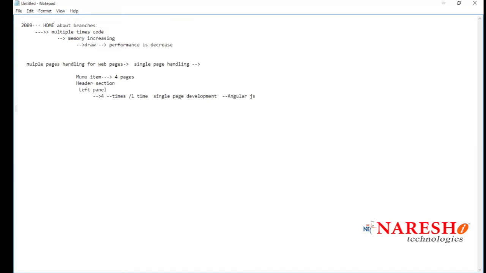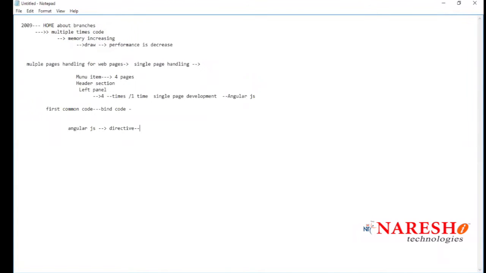But in AngularJS development, we have so many concepts. How do we maintain one item for 4 pages? How do we combine, how do we bind the data? These are the things we have to see. First we develop the common code, then we bind that code wherever we require it. For that, we depend on AngularJS directives.